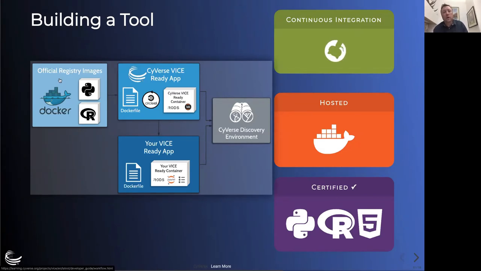And so if you wanted to come and run an application in the Workbench today, you can come and find an app which is ready to use, and you can start and run it. If that particular app doesn't have your tool in it or your software that you want to use, you have a choice of taking our ready app, bringing it into your own GitHub repository, and installing your software. You can then build your Docker container, and then you can integrate your own container into the discovery environment.